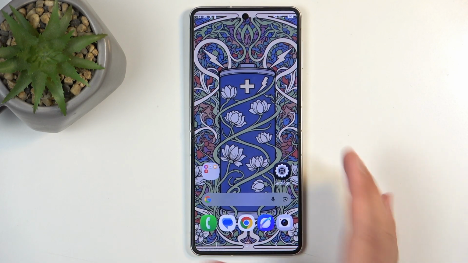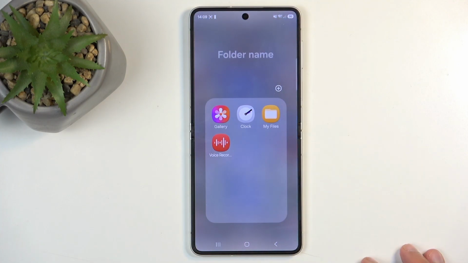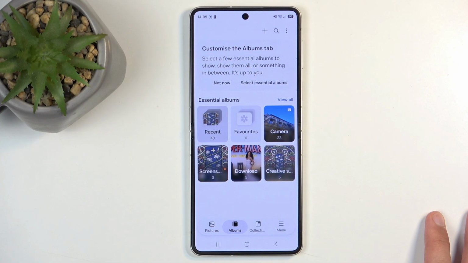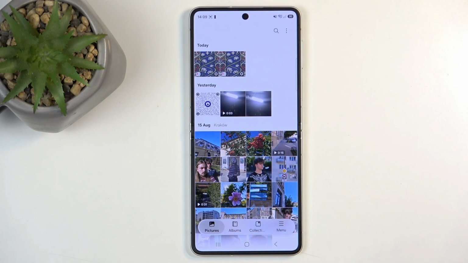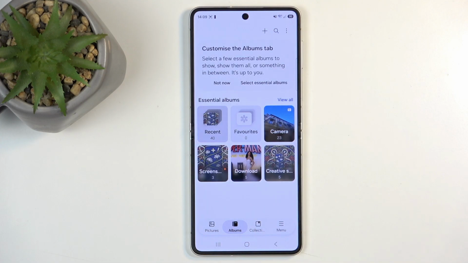Now, once you capture screenshots, you can find all of them in your Gallery application or Photos, whichever one you want to use. I personally prefer Gallery. That's the Samsung one, and I just find it to be a bit better than Google. In here, you'll be able to find your screenshots in the Pictures tab, as you can see right here. But if you're trying to find your screenshots later on down the line, I will tell you it's much easier to go into Albums, and from here, look for an album called Screenshots.